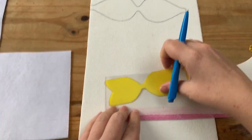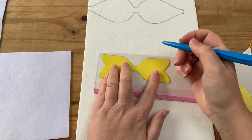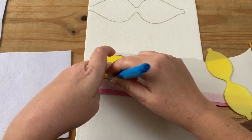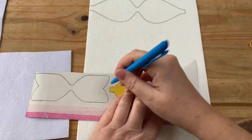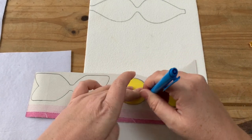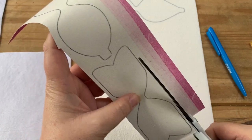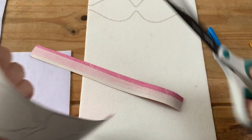So I'm going to use this darker pink glitter for the tails. So I'm going to draw around the tail. And I'm also going to use it for the top loop, so I'm going to draw around that one. And I will also use this as a center for the bow too. So I'll not throw the scraps away. I'll keep that piece there.